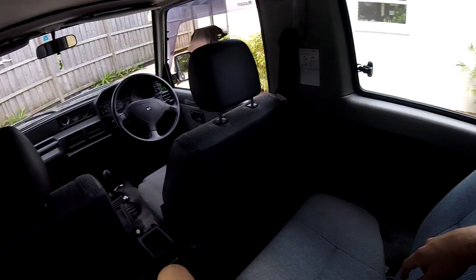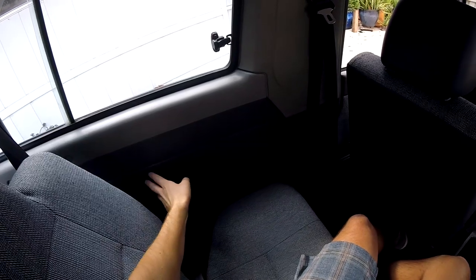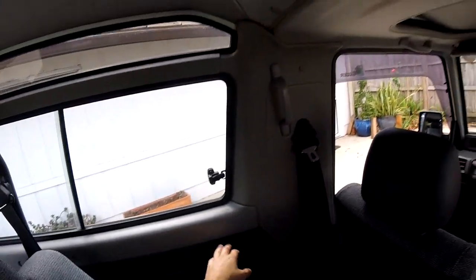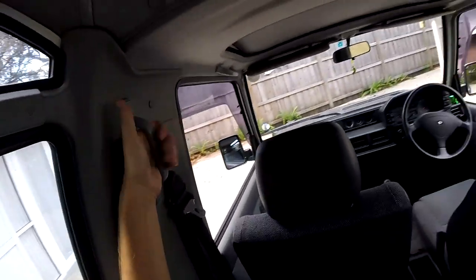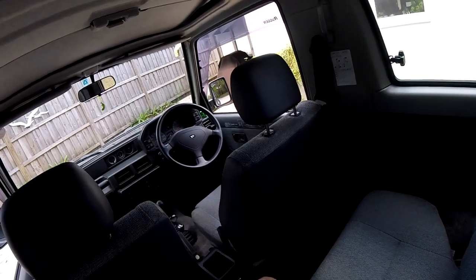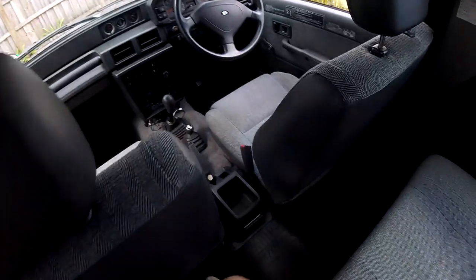But yeah, as far as comfort goes, it's pretty good. And like I said, you get your shoulder belts and everything. See the panel back here, perfect shape, all plastic, clean. Another handle for the passenger, likewise here. And you can get in and out from the driver's side, it's just not as convenient, and then you have to readjust your seat every time you do it, so I just make everybody get in over here.